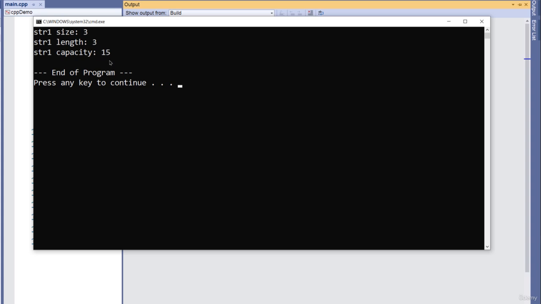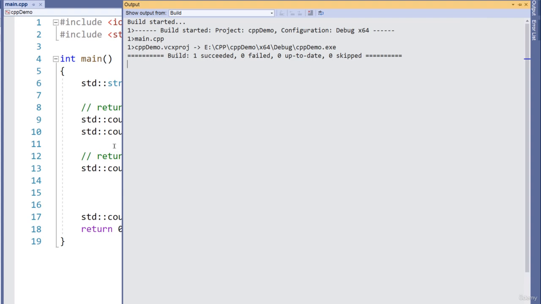Because as we've seen before, the capacity is not going to limit the length of the string that we can assign to the particular object. We can assign a larger string to it. Then the string object will reallocate the storage space that it manages for those characters. So again, the size or the length is basically the amount of characters that it currently holds, excluding the null terminating character, of course. And then the capacity is how many it can hold before it will have to reallocate the storage space to hold a longer string. Now we are not really concerned with the actual implementation of the string class, but this is just to give you a basic idea of what's going on.